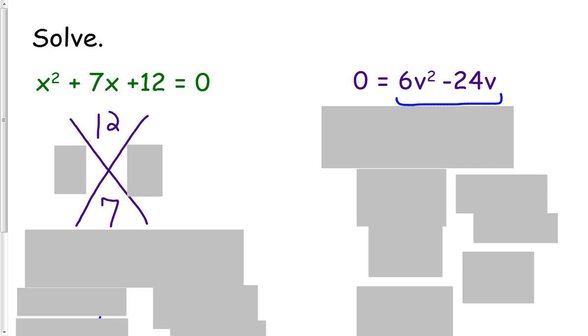So to multiply, we take the one in front of the x² times 12 to get the top number of our diamond problem. And then the bottom number comes straight from how many x we have right here. Plus 7x is right there. And so numbers that work, that multiply to equal 12, add equal 7, are 4 and 3.